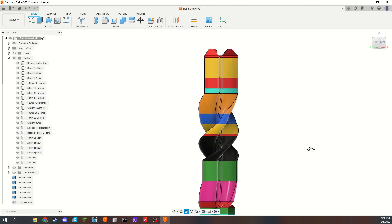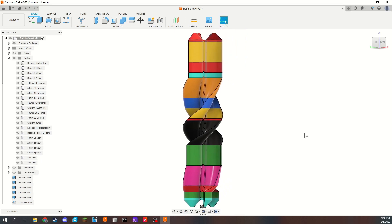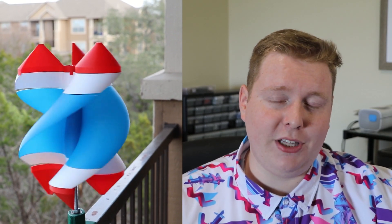Some of us enjoy a little bit of a curve more than others, so these parts have different twist angles — it'll say something like '10-degree twist' in the title. Combining parts with different slopes isn't going to be an issue, but you do want to take that into account visually, because it might look a little strange if you go from a 10-degree twist to a 45-degree twist. A lot of these parts are also kind of subject to curling, so a little bit of CA glue or super glue will do wonders if you've decided to keep your windmill in a specific configuration. I didn't want you to have to glue anything, but it does make it look better.